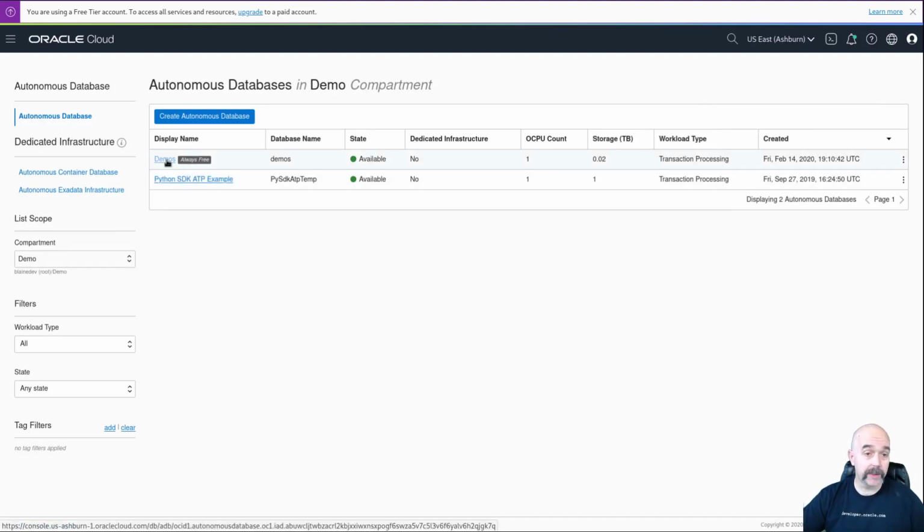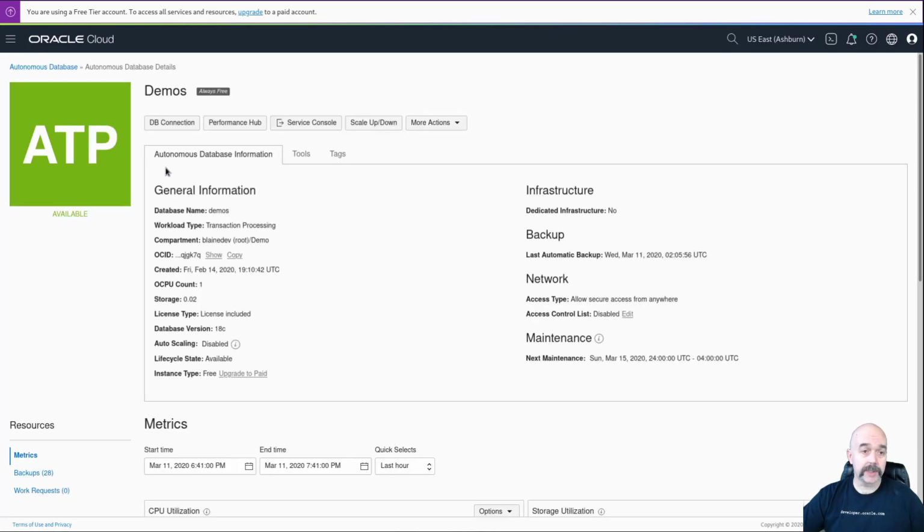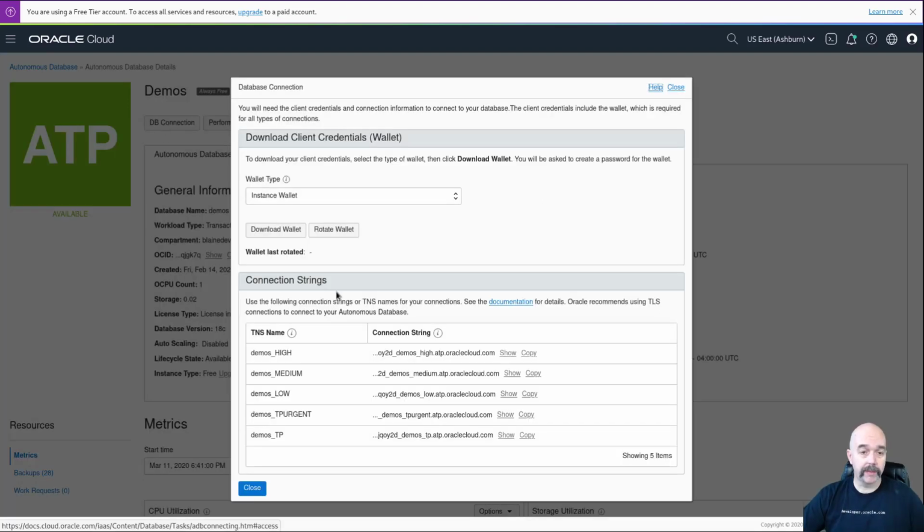I call mine demos. So when I go into the demos database, you can grab the wallet through this DB connection button right here. If you pull that down, before I download the wallet, I just want to point out that it's going to come with a TNS names file that has some predefined service names that you can use to connect to this same database, but in different priorities, so to speak. Typically I do everything in TP, or transaction processing.